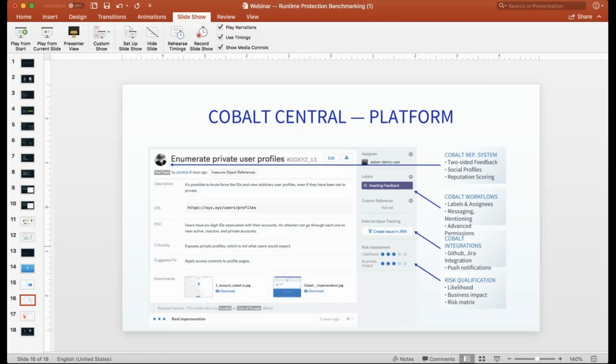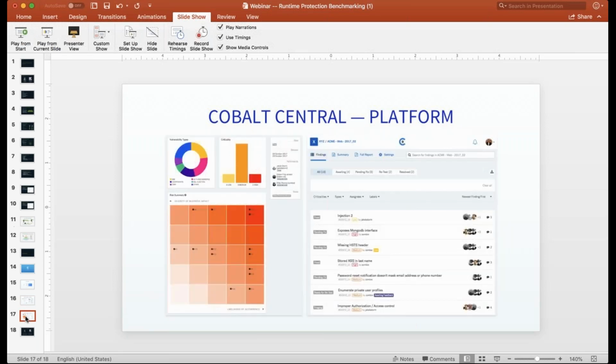So it's a much more collaborative and dynamic process as the pen test is going on, in comparison to the traditional test where it's a bit black box. You wait till the PDF report in the end. In COBALT, it's live, it's happening, it's immediate. And as you'll see in the next slide, it shows a bit of our analytics.